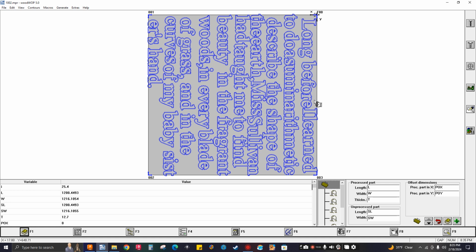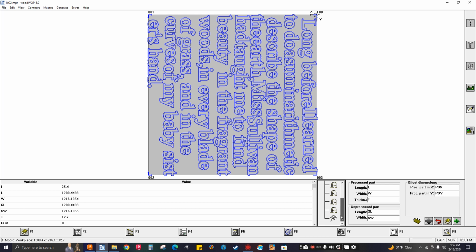So it didn't take that long. It probably took a little over a minute, which is fine because I tried this before as one program without Ply, and it wouldn't even load. Woodwop 5.0 would crash, and then I'd restart Woodwop 5.0 and try it again. And I said, you know what? This is not good. It's impossible. So you see, I have everything as a polygon definition, a polygon definition trimming macro. That's great. So I got one program here instead of having six or even more individual programs.